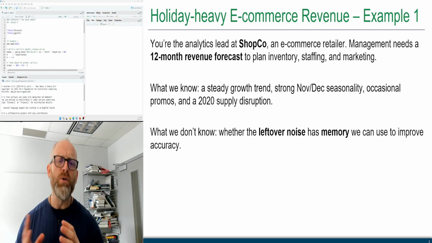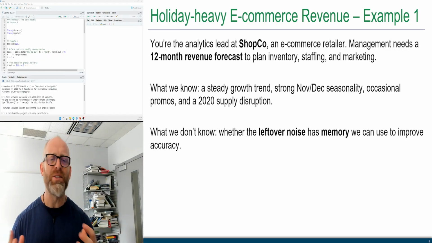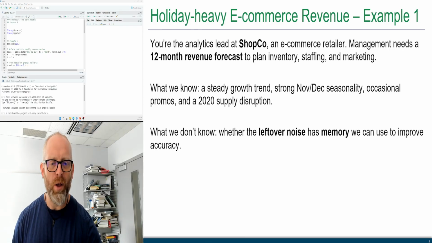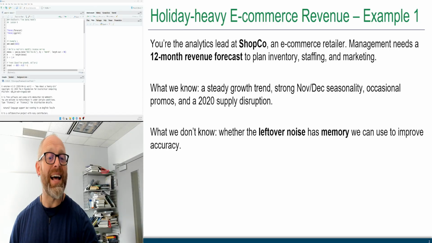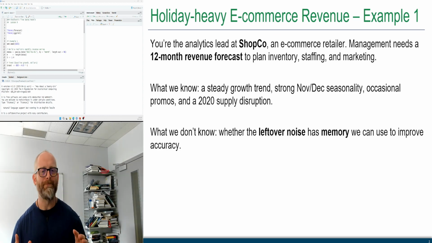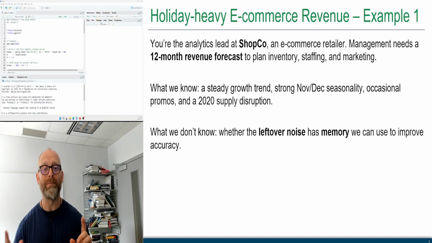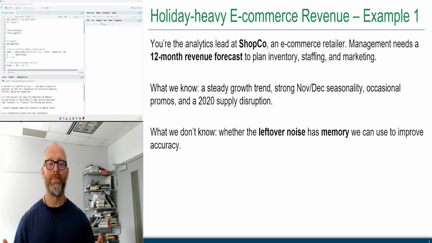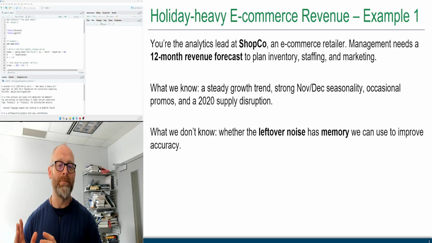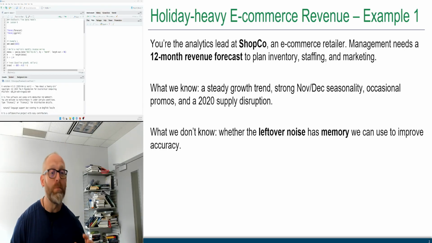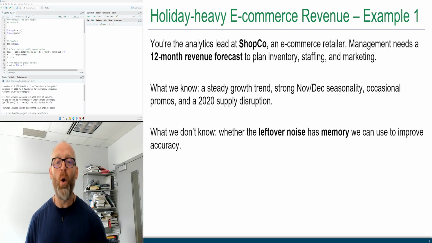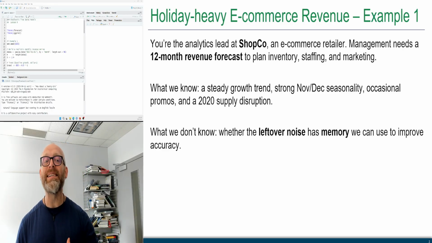So after we remove the systematic pieces of the time series, again, that long run trend, that calendar driven seasonality, what remains is that residual, that remainder overall. It would be tempting to call that leftover just random noise and stop there. But let's think about this for a minute. In business data, the remainder, after we remove that trend and that seasonality, rarely behaves like independent coin flips. And what I mean there is complete randomness over it all.